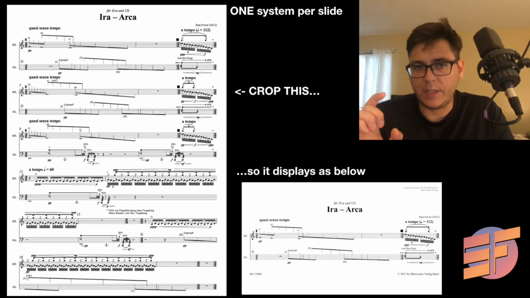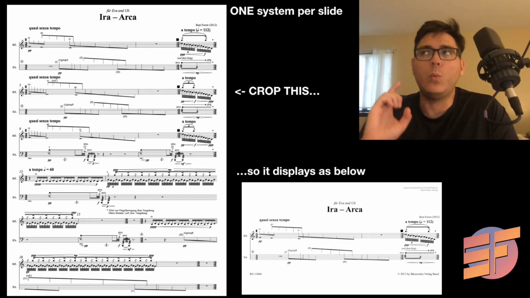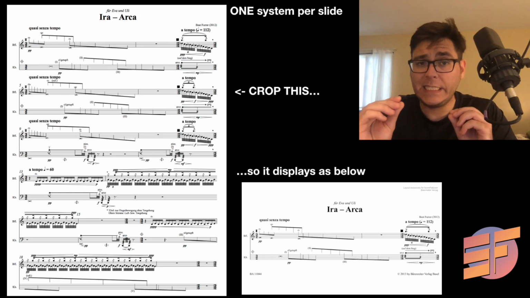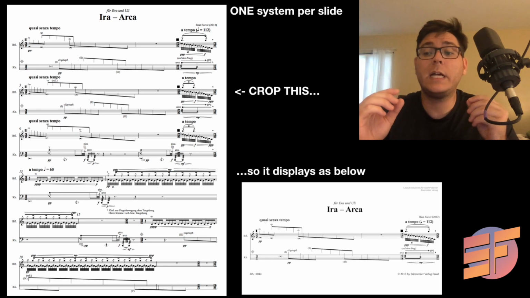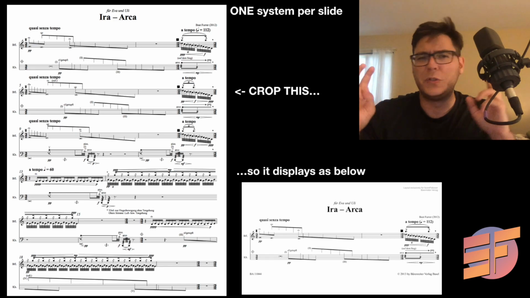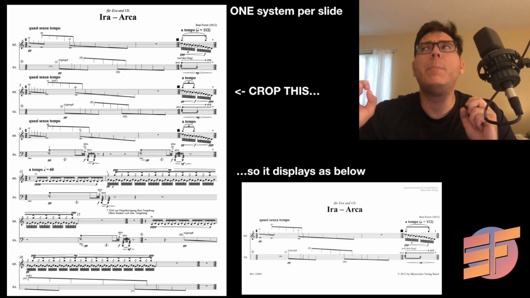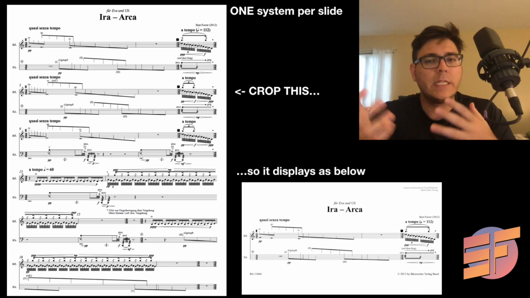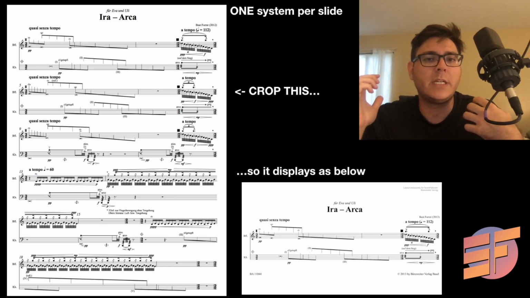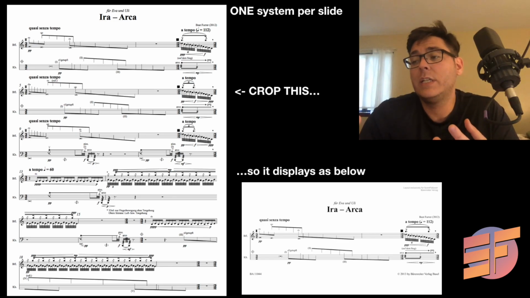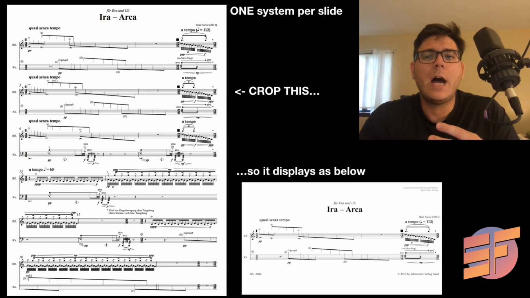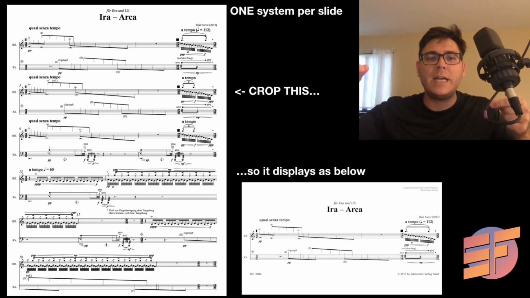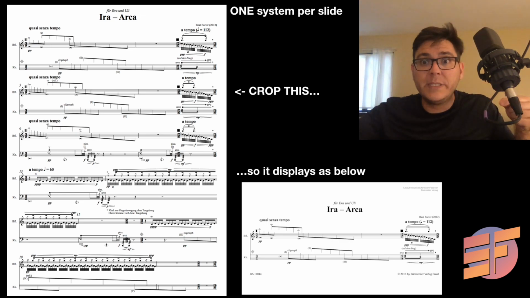With only a few exceptions, by default, we display one system per slide. Now, this is kind of tedious, and it's a lot more work than a lot of the other score YouTubers do, but it's worth it. I think our videos look clean and well produced largely because of this style decision and a few other style decisions. But also it allows us to maximize the display size so we can zoom into the score as much as possible.